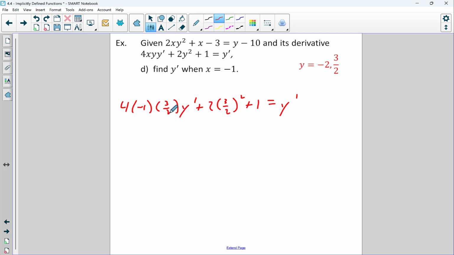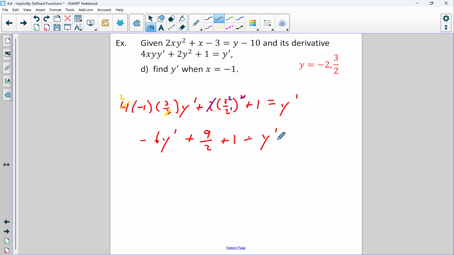So multiplying through, now I notice that the 2 and the 4 are going to cancel out. So let's use a darker color. So the 2 and the 4, that 4 is going to become a 2. So 2 times 3, that's going to be 6. It's going to be negative 6y prime. And then here, now notice, let's use purple this time. So I've got 2 squared. So one of these 2's is going to cancel, and then this is just going to be 2 to the first. And then that's still going to be 3 to the second. So that would be 9 over 2 plus 1 equals y prime.